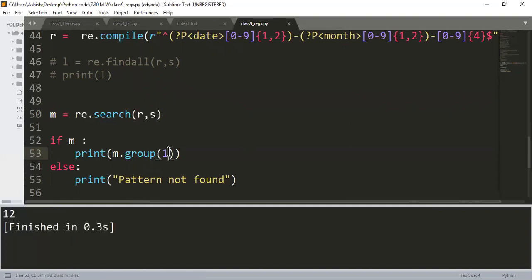If I say 1, this is giving me the entire thing too. But if I have, let's say, 10 groups, I need to count each time what is the number of that group and print the number. Instead of that, I can specify a name and just write, give me the value of month.